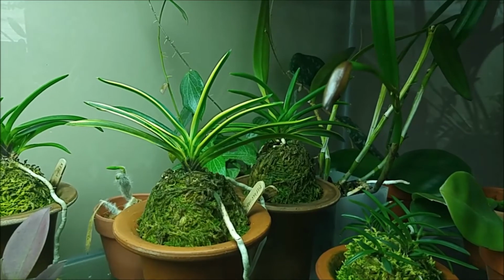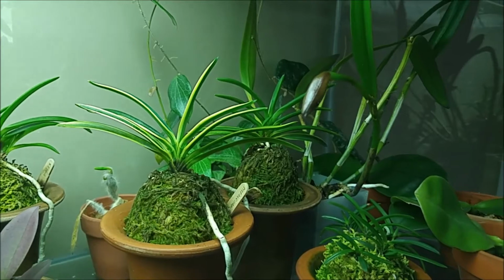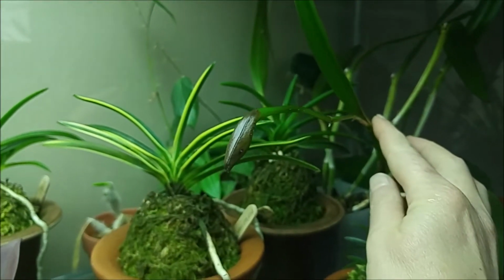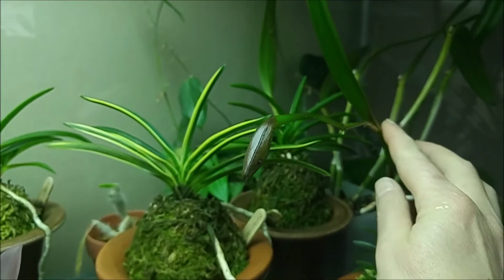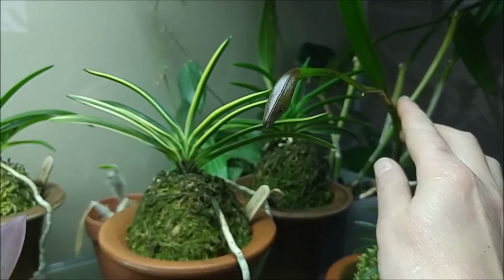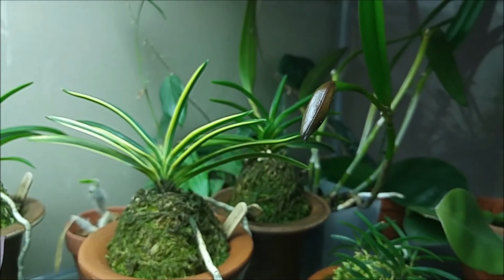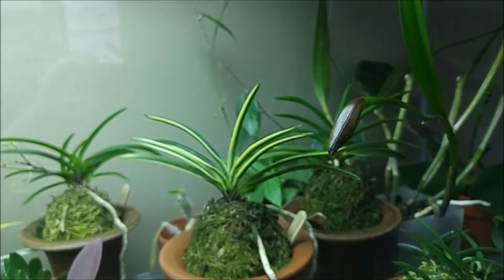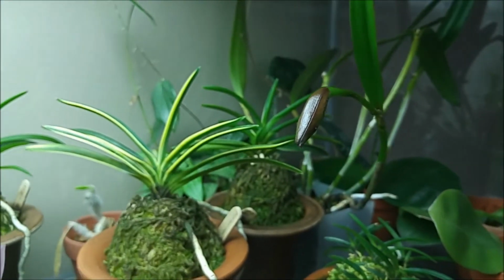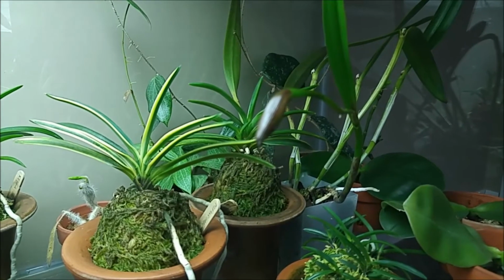And here's the most exciting bud in my tank right now. This is Kiovi Mendenhall that I got from Aquagenera. This is the replacement of a mislabeled plant. So I'm really curious to see if this one is the real deal. And yeah, the bud is developing. It was actually out of the tank, but then I noticed that new growth is trying to produce the bud.